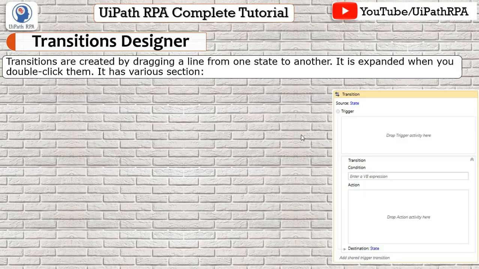Here you can see this is the transition designer. When we click on any transition, we get these options: the source, trigger, condition, action, then destination, and the last one is add shared trigger transition. Here we have the source. It means from which state this transition is coming, and to which destination state the transition will go.